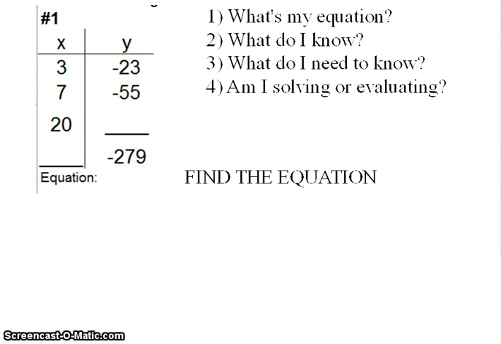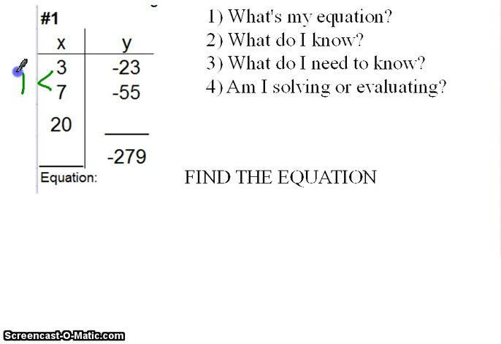Alright, so this video is going to teach you how to find these missing values in a table that is a linear relationship. Okay, so I ask myself 4 questions when I'm looking at these problems. The first question is, what's my equation? So I'm going to find that real quick.